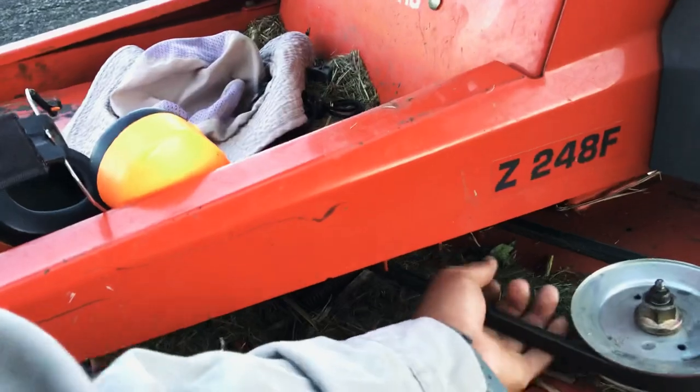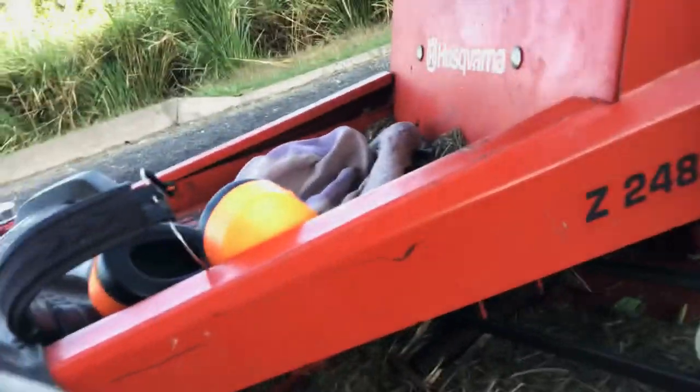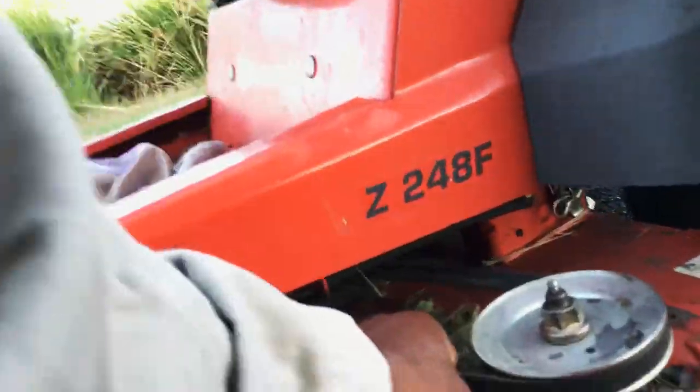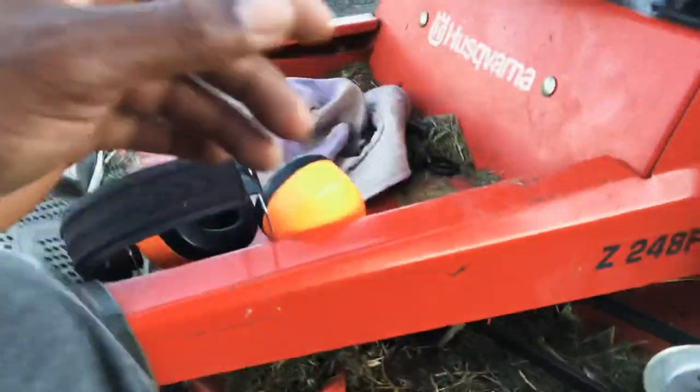They cannot handle the heat. So I had to get this belt from this guy. I think I need to get two more, but I change belts quite a lot. To show you how bad I handle this mower, and how much work it really goes through, I have to change these blades like once a month, because they're either bent or eaten out completely from rocks.